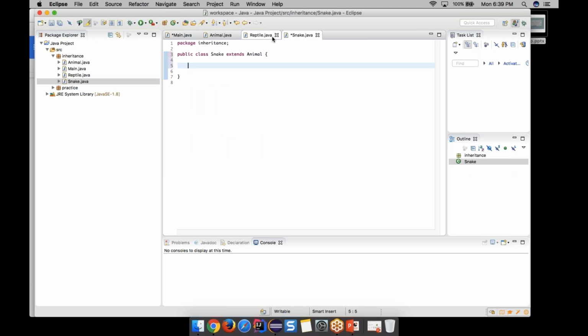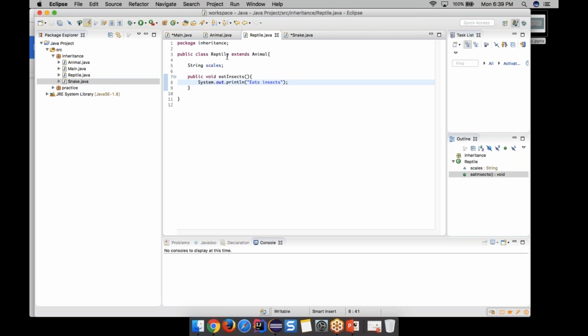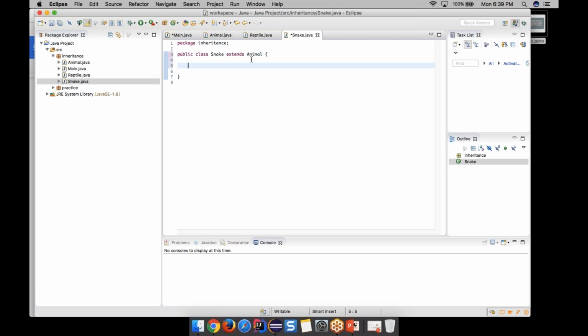So even though the names might confuse you, it's still the correct inheritance I'm using. Since reptile extends animal and snake extends animal, this is an example of hierarchical type. But we wanted to get the reptile traits, so we're just gonna say reptile.